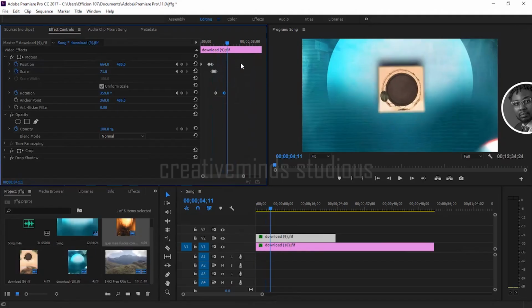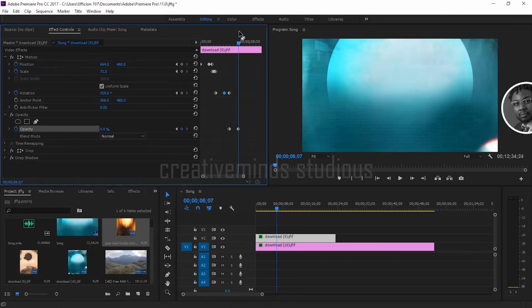Awesome. So I also want it to stay a little bit, so I'll create that breathing space keyframe right here. So from here to here it stays. Then I'll now go to the last one, which is opacity. So I'll just say from here to here I want it to disappear away from the screen. So after rotation it stays, then it disappears.